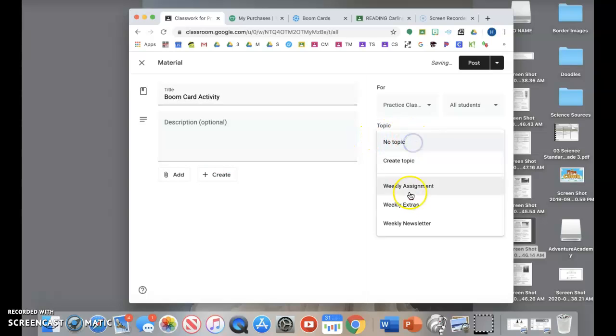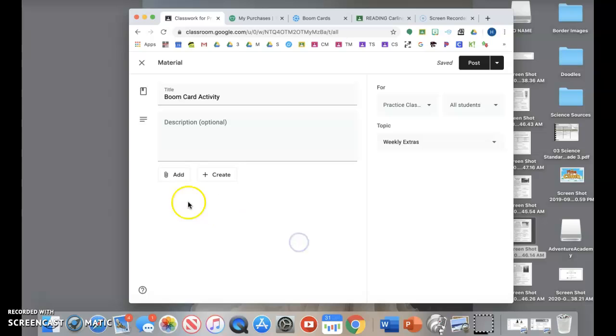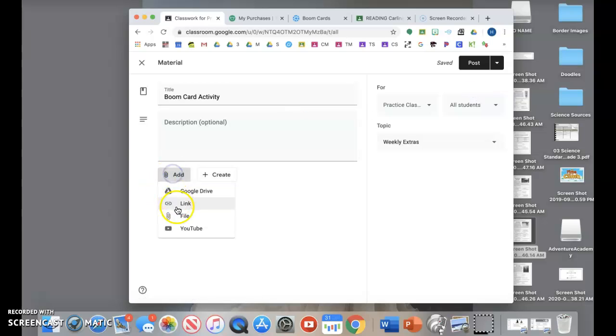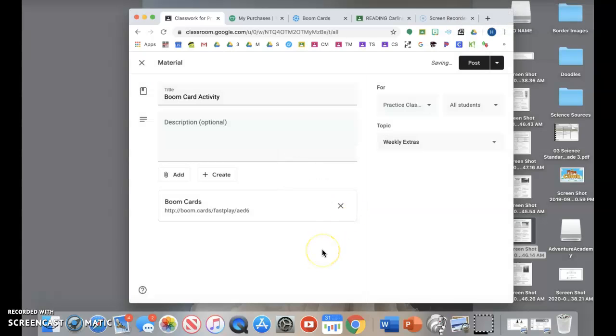And then remember, I want to put this in extras so they don't think that it's mandatory. I want to click what classes I want to get it. I want to say add, and I'm going to say a link because I copied, sorry, that was a file. A link because I copied a link from the website, and I'm going to push add link, and I'm going to post it.